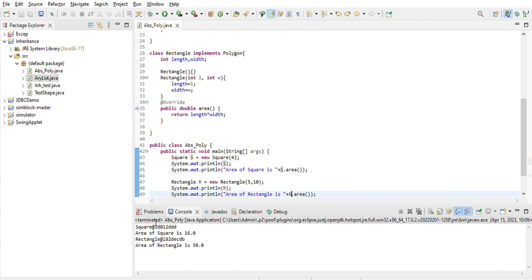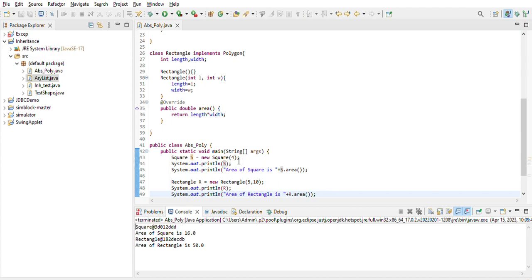See here, what is the value printed? Square, and after that the numbers and alphabets combination is there, that is called a reference. So the actual object is not printed, or the value that we intend to print is not given. Instead it gives the reference of the object.